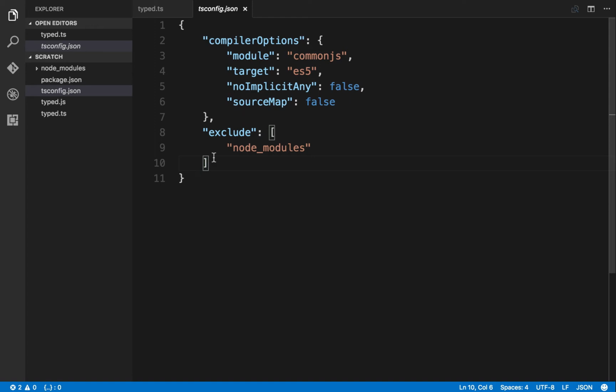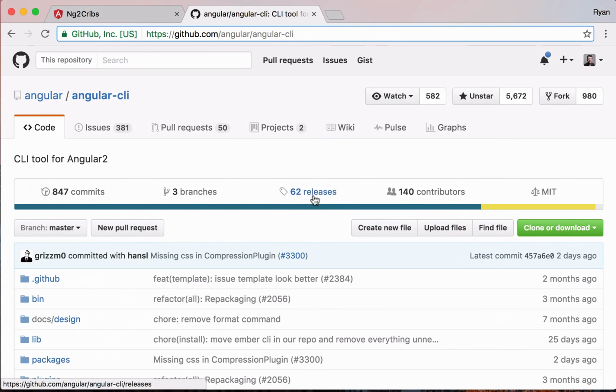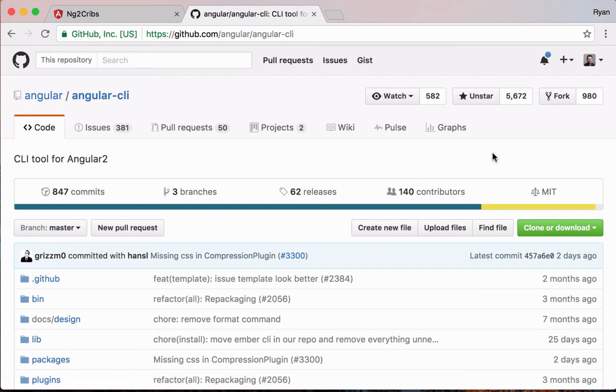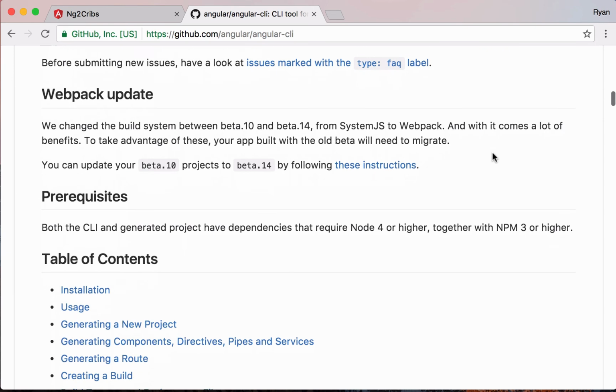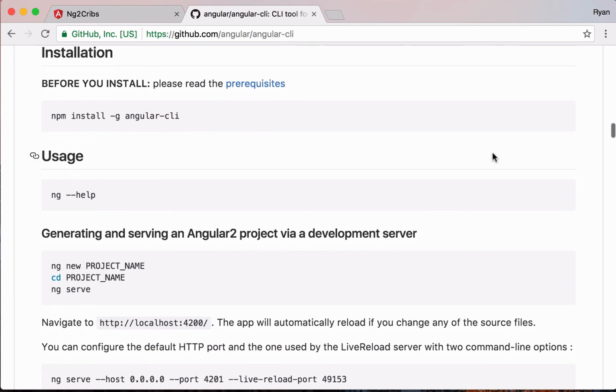Now that's the story of Angular as it was under development and things were changing a lot, but thankfully we now have some really robust tools out there that help us get projects up and running very easily. The tool we're going to use in this course, and that I would highly recommend you take a look at for any Angular 2 application you make, is the Angular CLI. The Angular CLI is a command line interface tool for Angular 2, and essentially it gives us the ability to wire up an Angular 2 application with just a few commands.